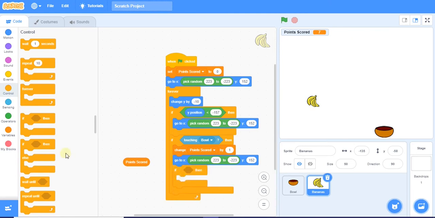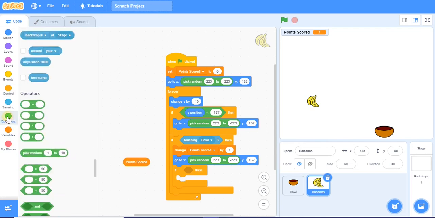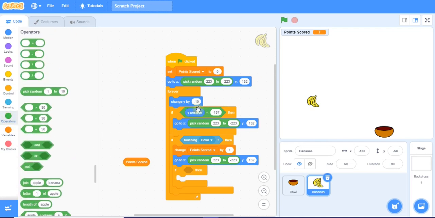Next, if point operators, again where we have used less than, now we will use equal for point scored. If, let's say 10 bananas, if the point scored is equal to 10, then what happens?